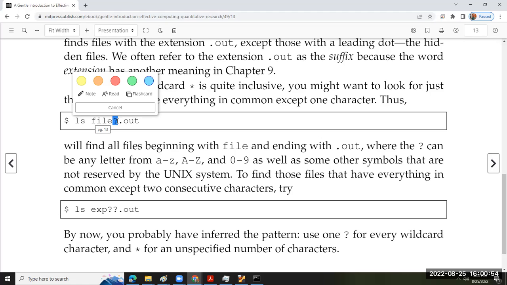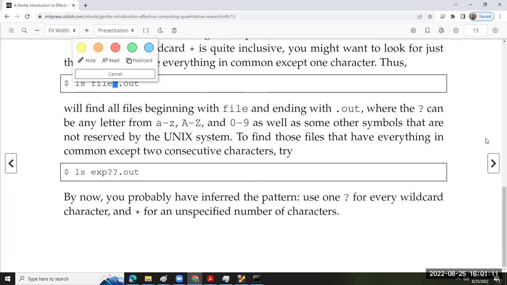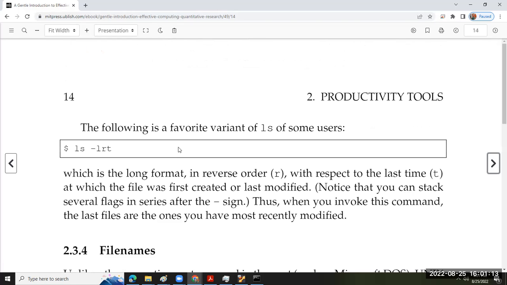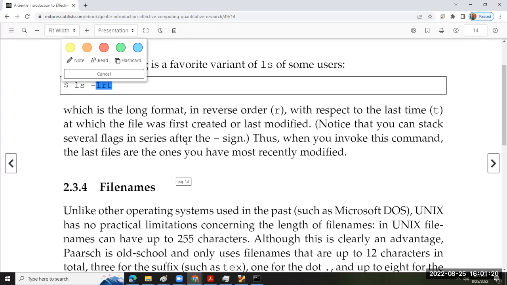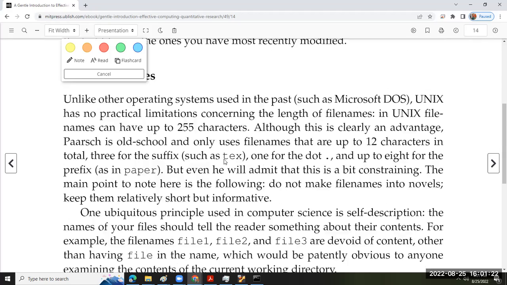Filet.out. That's a wildcard and it's only for that one character, right? And then you can do this for 2 characters, you get the point. Or you can just put an asterisk here and then anything that follows file with a .out is going to work. So you may know some of these things, sure. But I guarantee you're going to find a cooler, easier way to work in Linux by just learning some of these extra tricks and tips.